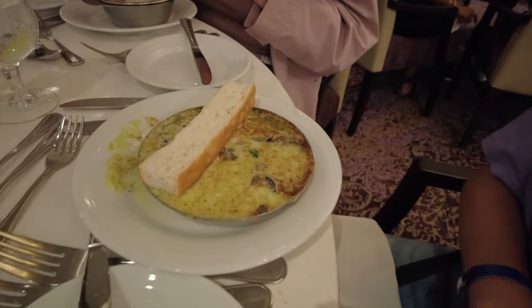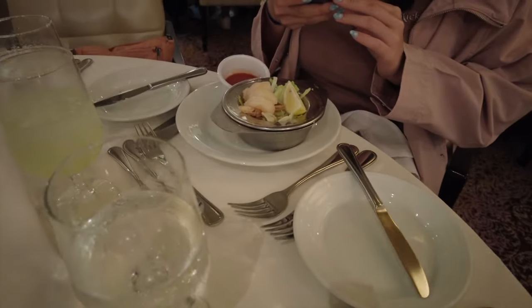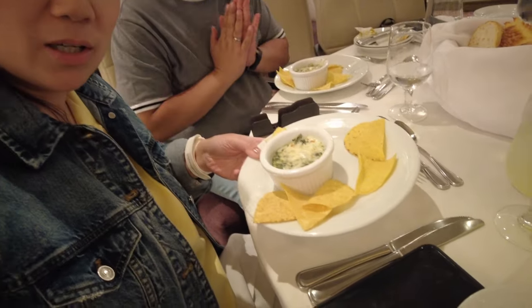We have our starters. Ang favorite ni Vito, it's back! Escargot! And shrimp cocktail. Diba yung lalagyan niya dito? Yeah. Kasi normally nasa kupita siya. I have my spinach and artichoke. Sabi nila ngayon lang daw to available. So again, dito sa main dining, it's seated, but you can actually order as much as you like. So parang buffet din siya. Yung server nga pala namin ngayon, si Richie, Pinoy.